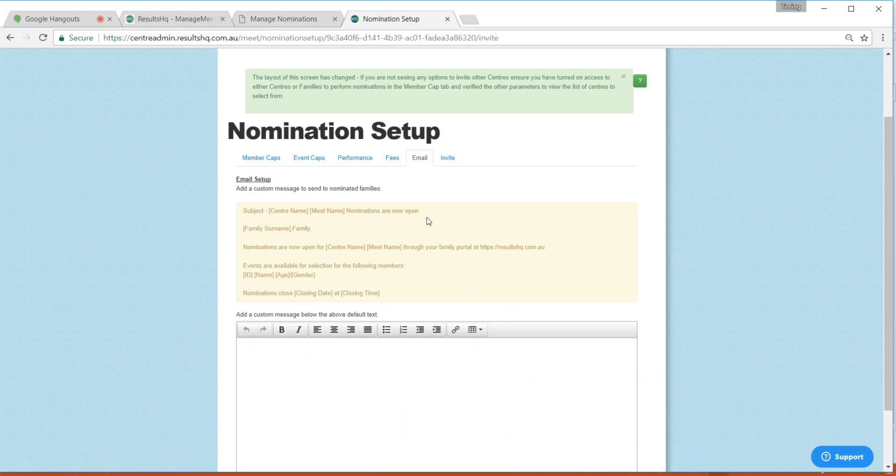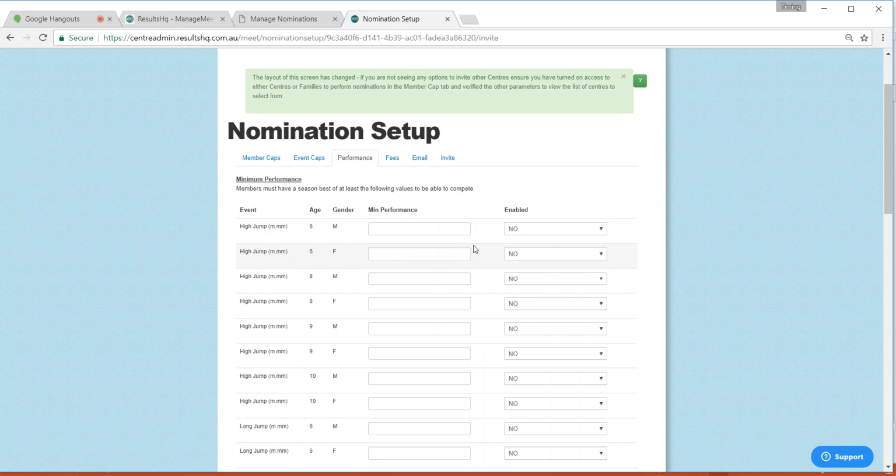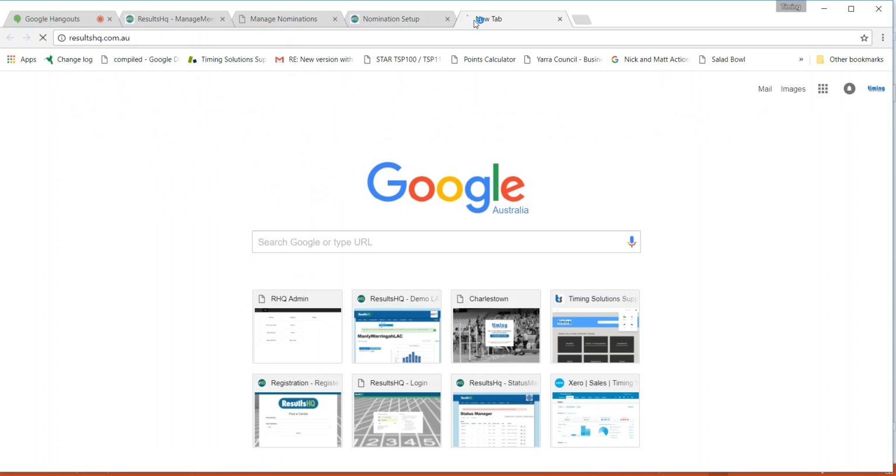So that would also then send them out an email invite and so on, inviting them across, and based on whatever caps or performance levels you want to set. So you can only be nominating into this if you are better than the minimum performance level that's set and so on. So in practicality, that's an email that goes to the individual athlete's family. Yep. And obviously promotes the event and then invites them to register.